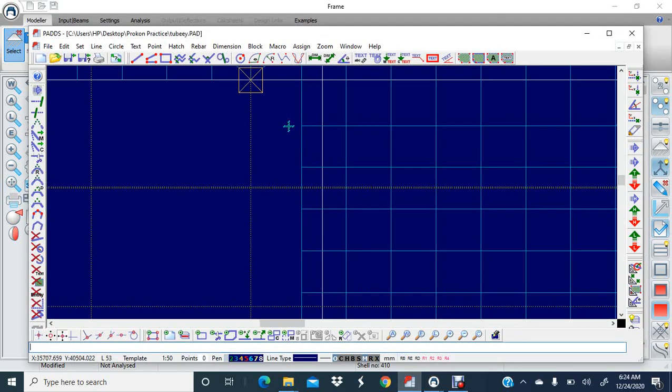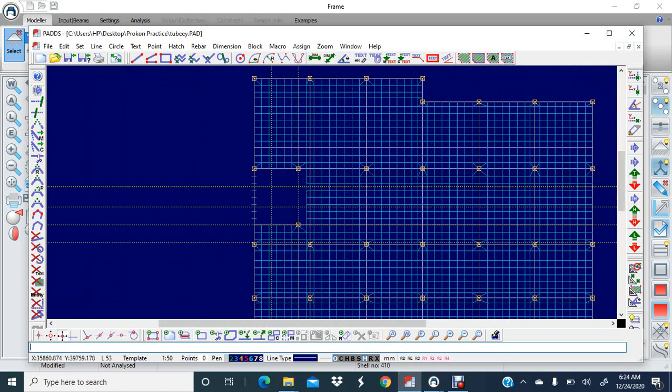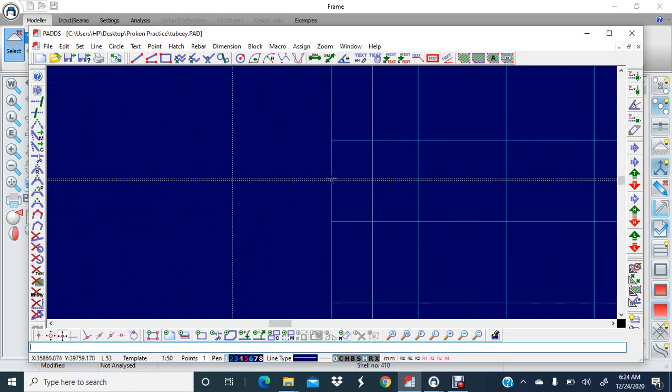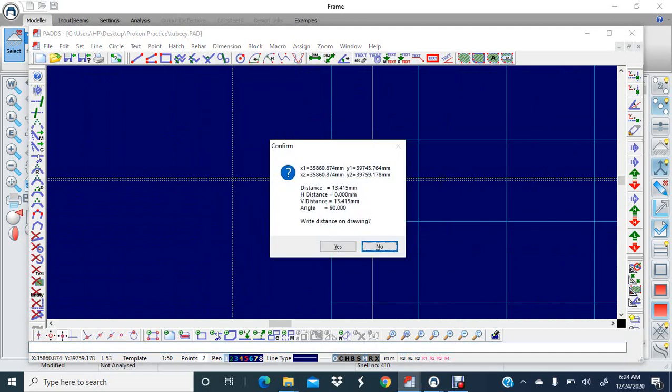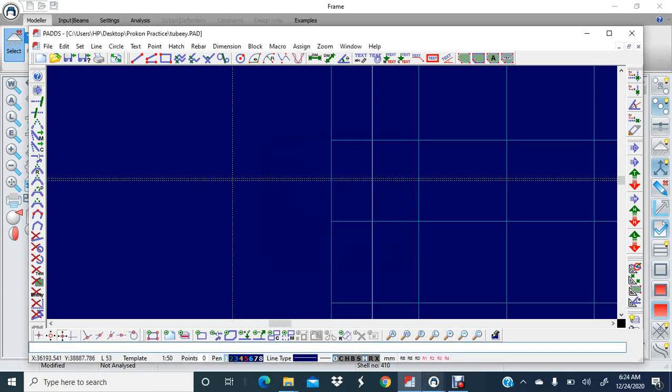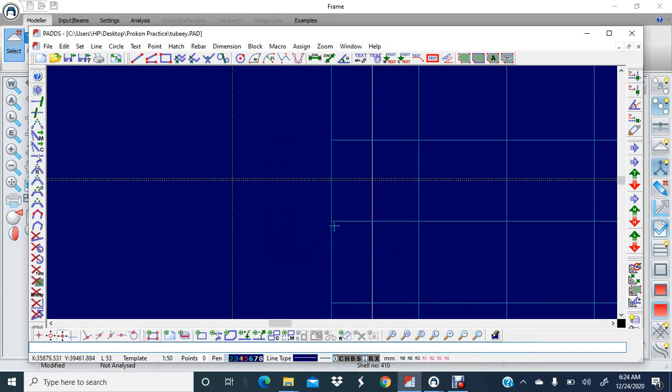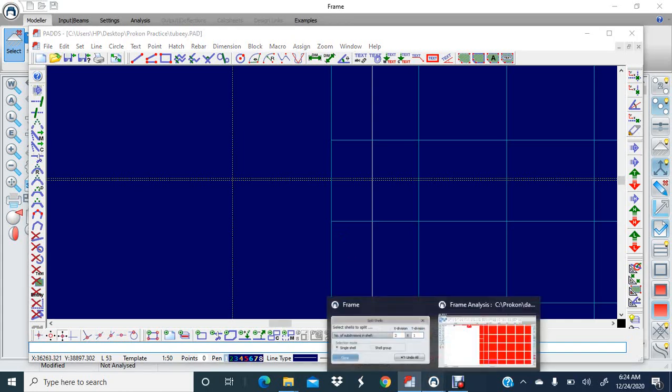So we come here. This is a construction line. Let's check how much here. D2, 13.415 millimeter. So it's just going to be 0.01345.